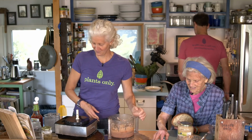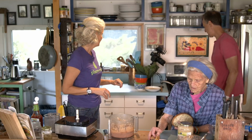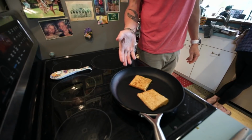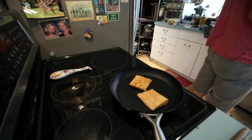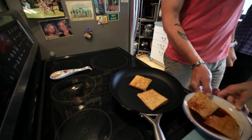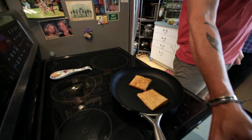All right, I'm going to transfer this. They have a stove cam for you here. I placed the tempeh. Brian, would it be even better if this tempeh were to soak a couple hours? Yeah, the longer the better. But in this case, we're in a hurry, and I did a terrible job cutting the tempeh.